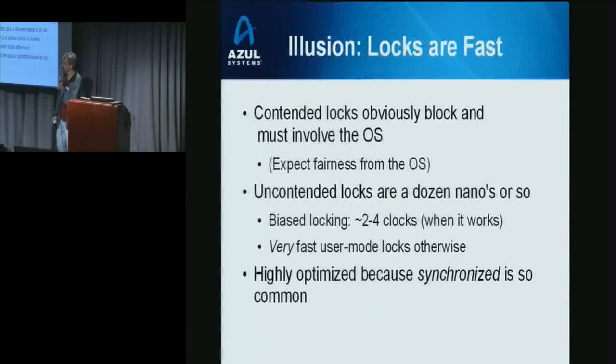Okay, here's an illusion. Locks are fast. Obviously not all locks are fast. If you have a contended lock, somebody has to block, go to sleep in the OS. That's fine. But then we might expect fairness from the OS. So if I have 1,000 runnable threads all trying to take the same lock, I might hope that, running it on a 4 or 8-way machine, most of my threads are asleep and they're getting woken up, taking turns. I'd like to expect fairness from the OS, and in fact, that's not the case. Most OSs, I might hesitate to say, like all the ones I know about, do not hand you fair locks.